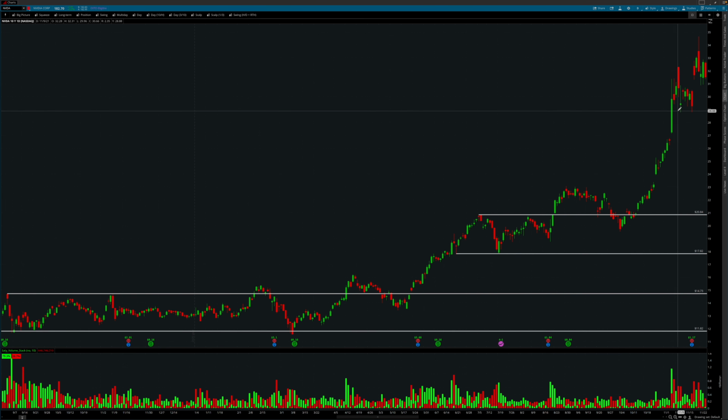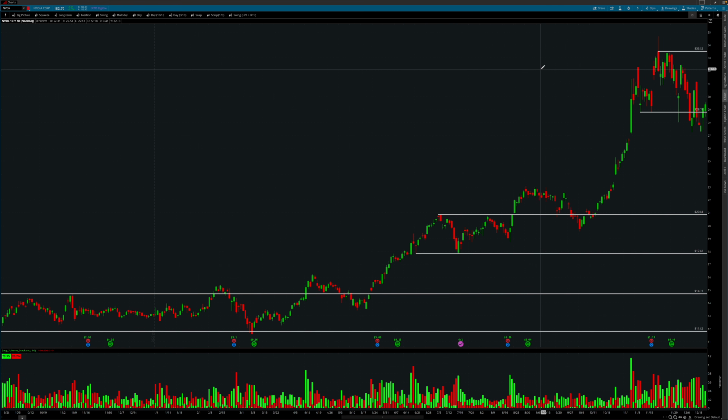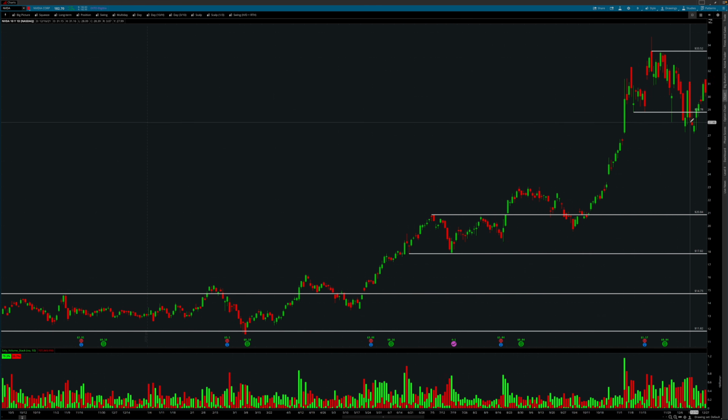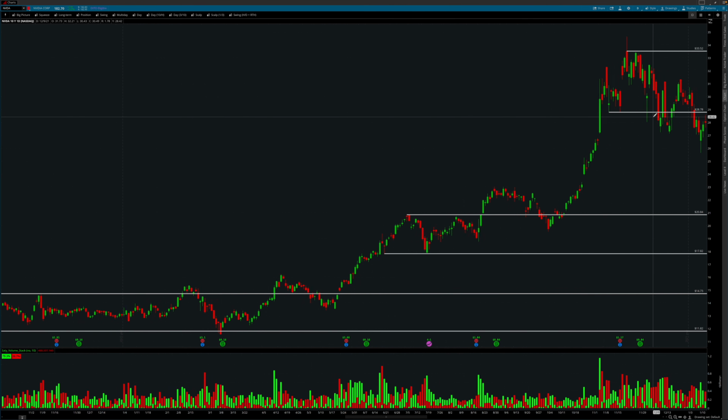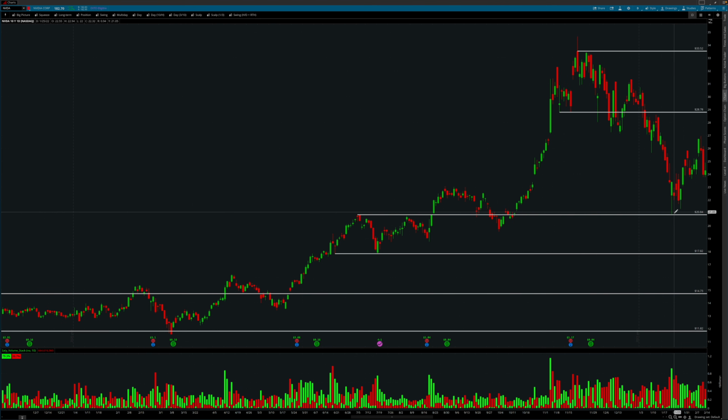We can mark, there's some support here, and you can see some pretty clear resistance right here, so we can just mark that. And this is probably going to end up being supply as we start to break below it and retest it from the downside. So here we go. Back tested the resistance and went back to this demand zone.